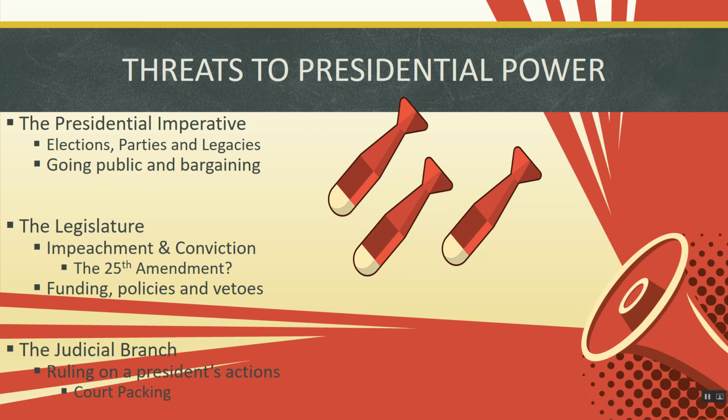Then we've got the judicial branch. Well, the judicial branch has the power to rule the president's actions, executive orders, and so forth, unconstitutional, which is an effective check. But it is important to understand that presidents are the ones who control the military, not the judicial branch. So the judicial branch doesn't have the power to enforce its own decisions. Not technically. On paper, it shouldn't need it, but in practice, if the judicial branch makes a ruling, it is the executive branch's job to enforce that.